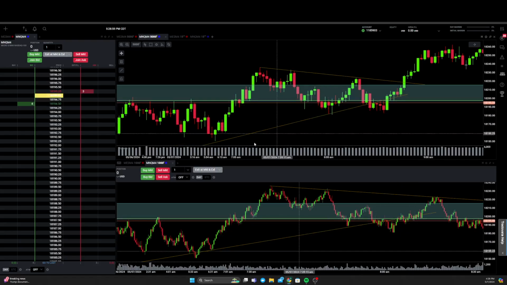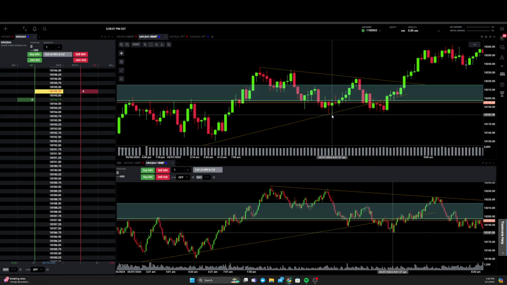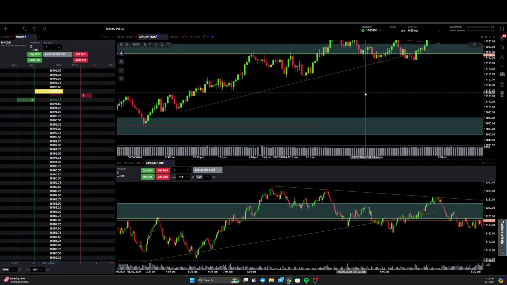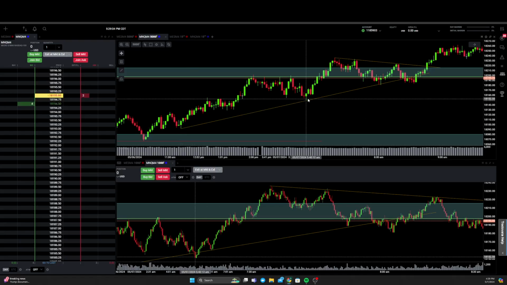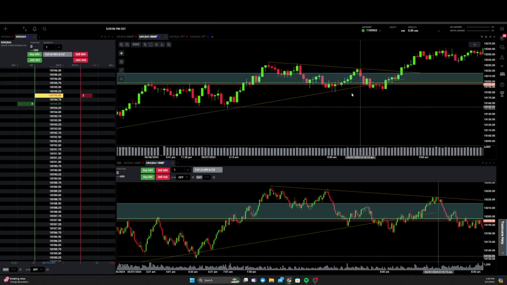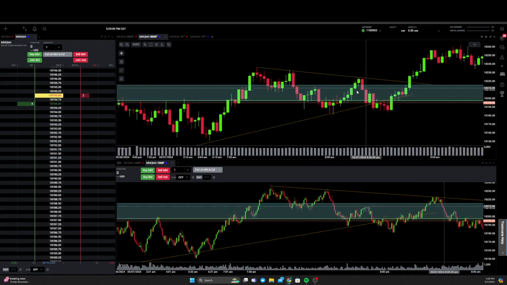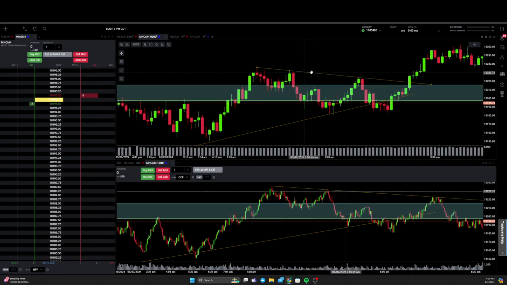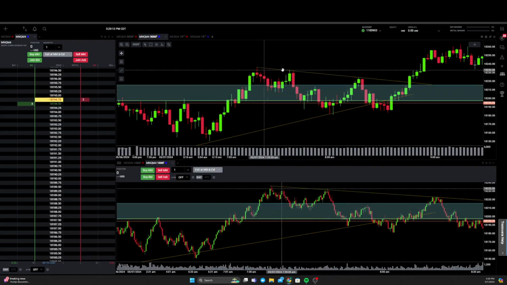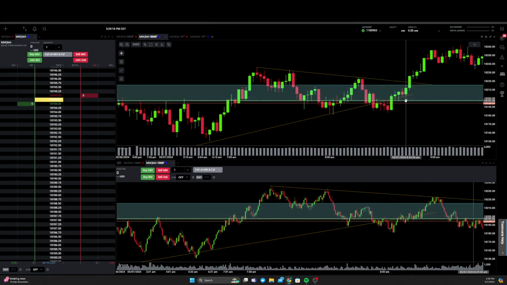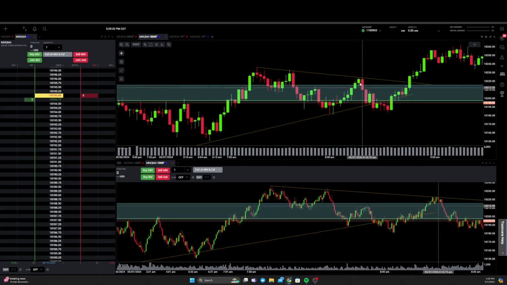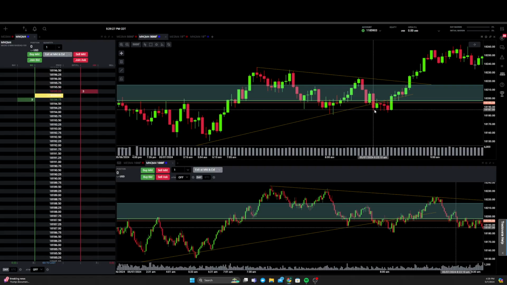We came and bounced after we put in this low of day here. I drew this trend line from yesterday's price action through pre-market through today based off of swing lows. And we continued to have this upper trend line resistance as well. You see a series of lower highs. It was kind of just waiting for a breakout here. We came down, we're looking pretty bearish, right? We have these large red candles on the 5,000 tick chart, some bearish engulfing on the break of that trend line as well.